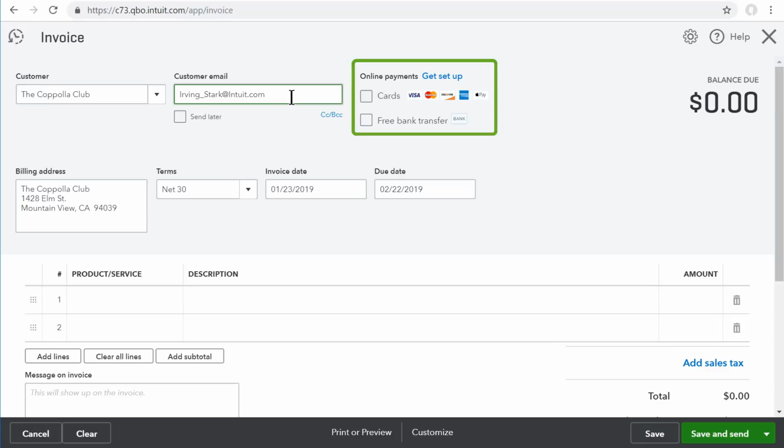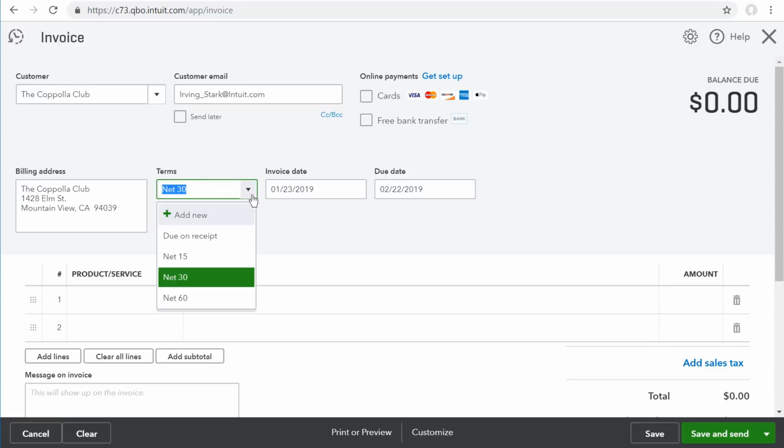and debit card. New invoices should use today's date, but you can change the date if you're recording something that happened in the past. QuickBooks uses terms to calculate how many days a customer has to pay the invoice. We assigned terms of net 30 to this customer, which means they have 30 days to pay the invoice. QuickBooks automatically does this math and enters the due date here. You can click the Terms drop-down arrow and choose something else though.